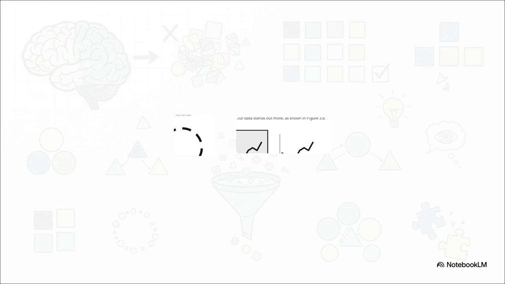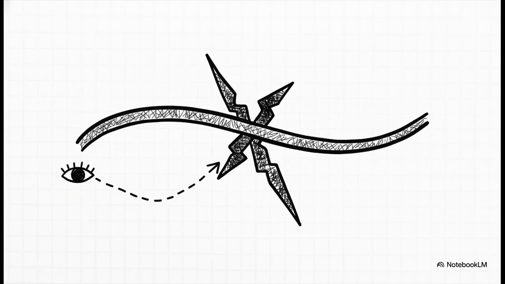And by removing those unnecessary lines, we're letting the data itself, the most important part, really pop. All right, the principle of continuity is all about following a path. Our eyes will instinctively follow the smoothest, most continuous line when looking at different objects. We're wired to see a fluid line, not a series of jarring, abrupt turns. Our brain just assumes things are going to keep going on their established path.